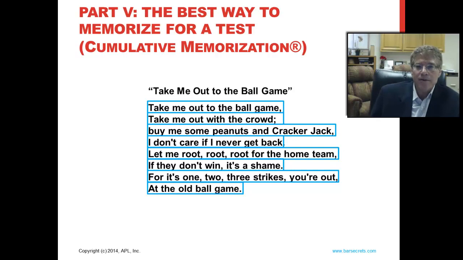All right, now we start from the beginning, and we either try to write or type it. Take me out to the ball game, take me out with the crowd, buy me some peanuts and Cracker Jack. If we get it right, we keep going. If we make a mistake, we note our mistake mentally and take it from the top until we can do it perfectly. So as you go down, it's a perfect encoding at that level. Now you go to the next level: I don't care if I ever get back. Now you take it from the top. Whole thing: take me out to the ball game, take me out with the crowd, etc. And you just keep moving through until you get one perfect repetition. At that point, stop and move on to the next chunk.